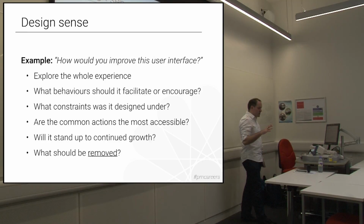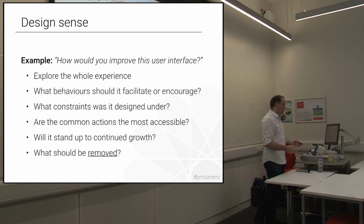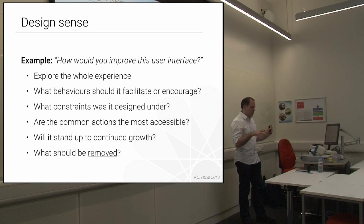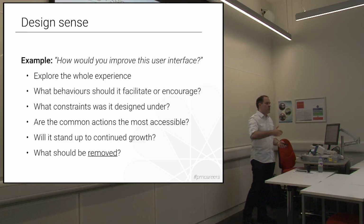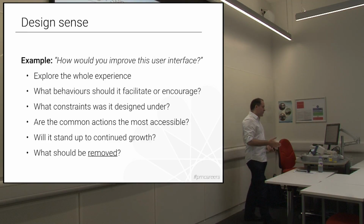Okay, design. So there's a couple of ways of doing this, but a very popular way is to basically just give you a particular screen or web page from a product you know well, or from the product of the company you're interviewing with, and ask you how you would improve it or how you would redesign it. The thing to do here is to first try and understand what the point of that screen is. And what I mean by that is not what function it's doing, but what goal or purpose is it serving within the product. And also try to understand why it looks the way it does right now. What constraints was it under when it was originally designed?